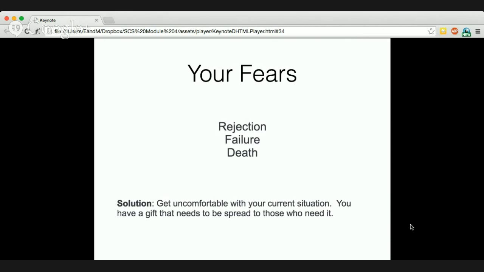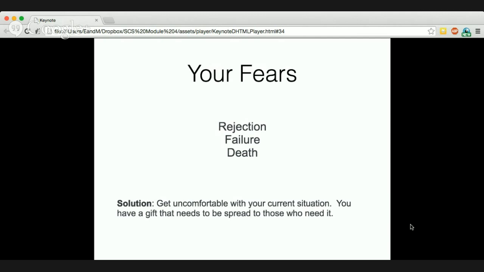Now, rejection is equivalent to death psychologically, because our mind says if we're not part of the pack, if we're not accepted, we have to find our own food and find our own shelter and fight off the scary animals, and that probably means we're going to die. Same thing with failure. If I'm not accepted, if I fail, if this doesn't work, I may, at some subconscious level, fear dying.